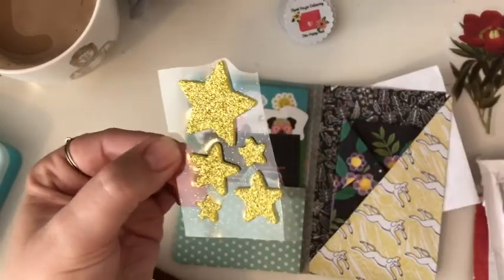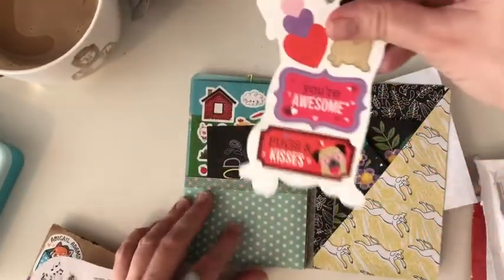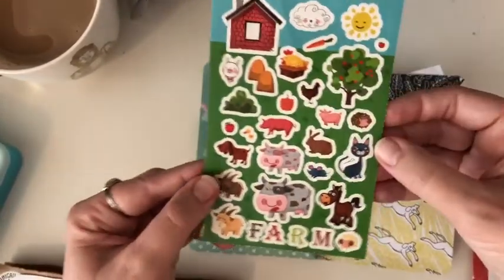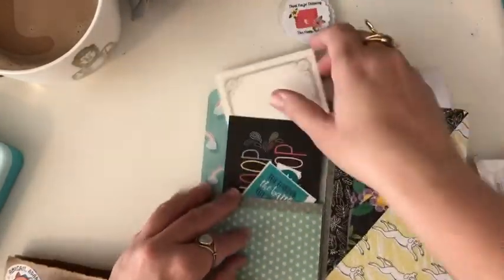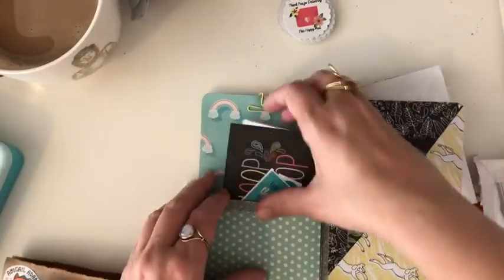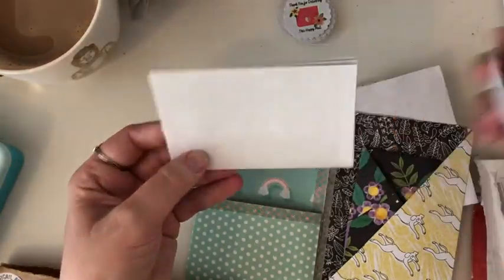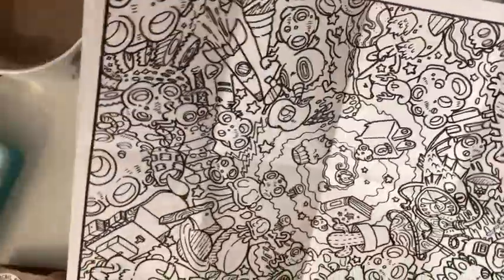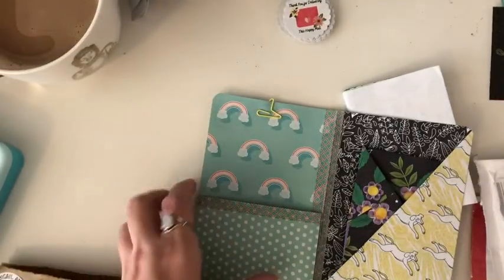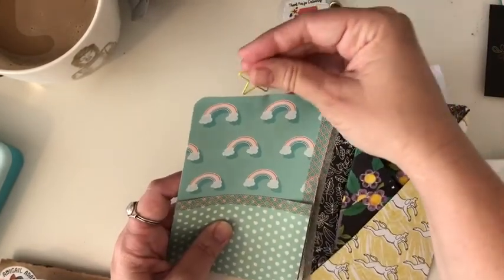So puffy star stickers, a big washi sticker, some puppy stickers, so cute, some farm stickers, these little notes, which are really sweet. More stickers, whoop whoop, and then a couple of coloring pages as well, which I adore. I think I'm going to give that to Dominic. And this little star clip, which was really sweet and really lovely.